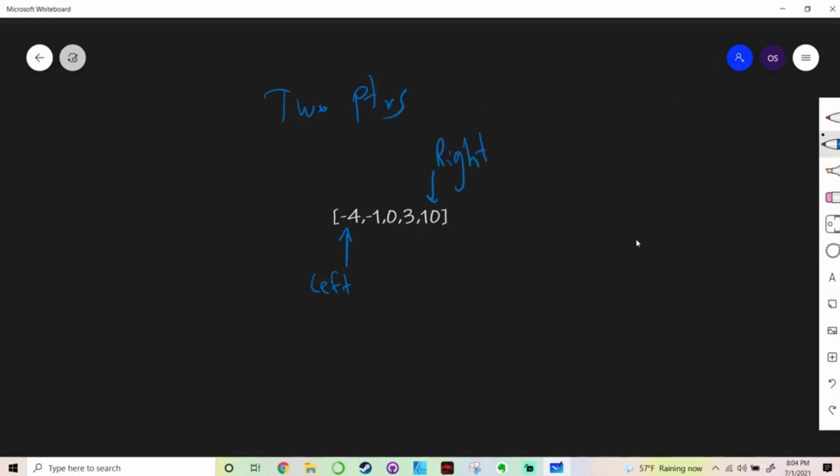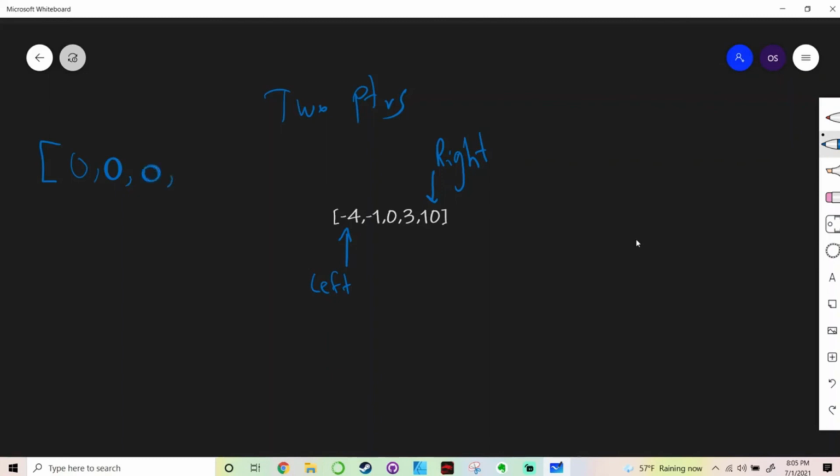Why? Because the ends of the array, whether it's the beginning or the end, are sure to give me the biggest value. Okay, so I would have another array here, which is empty, only initialized by zeros, that has the same length as this array. So -4, -1, 0, 3, and 10, that's 5 zeros.